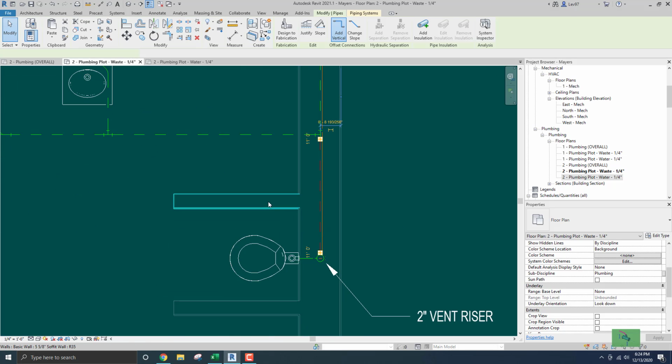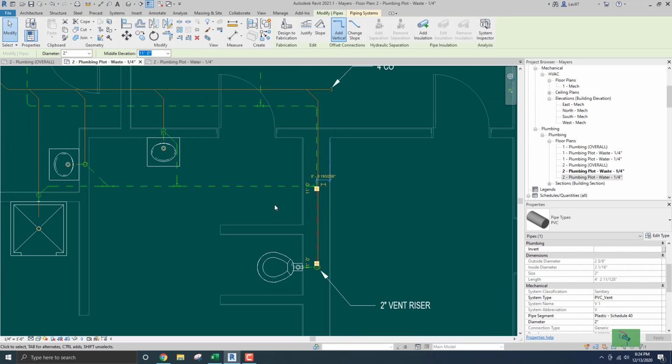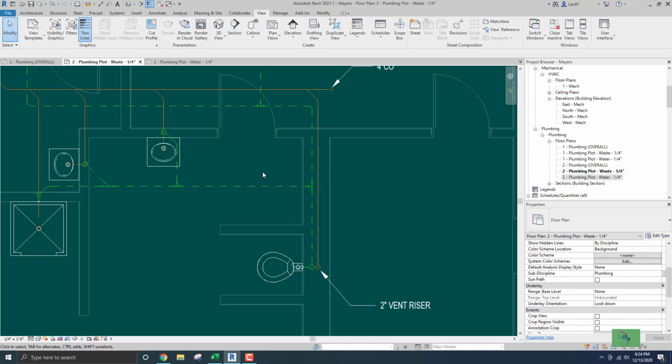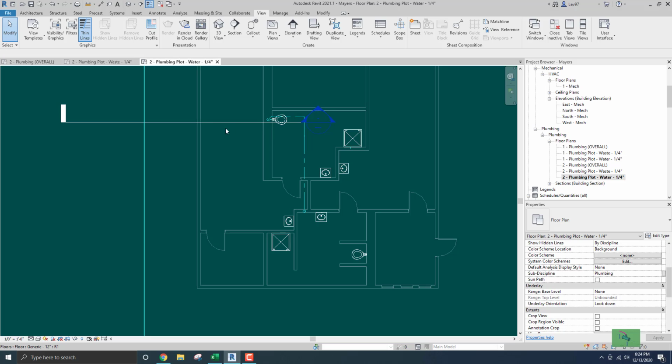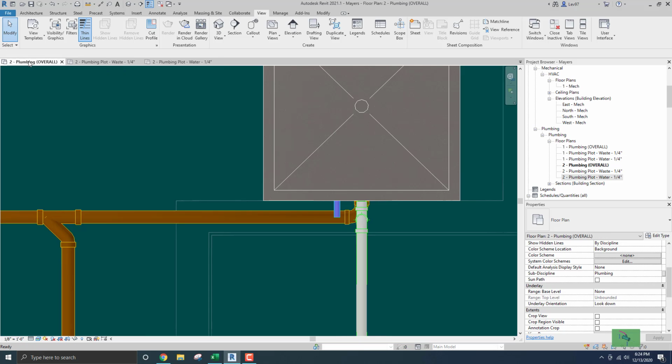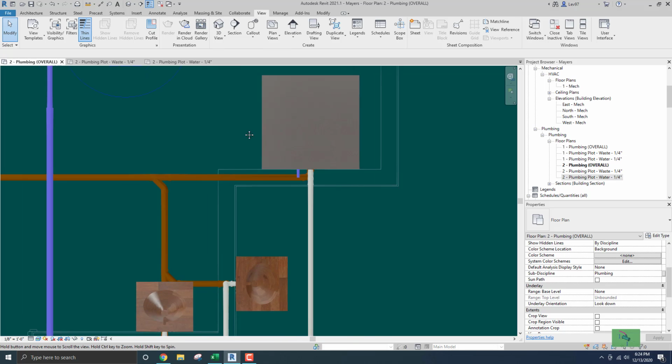Let's use the arrow key left and come down just a little bit. Yeah, take it off of the sanitary. Okay, that looks good. And the water looks good. So let's go back to the overall where we're seeing all of my systems.